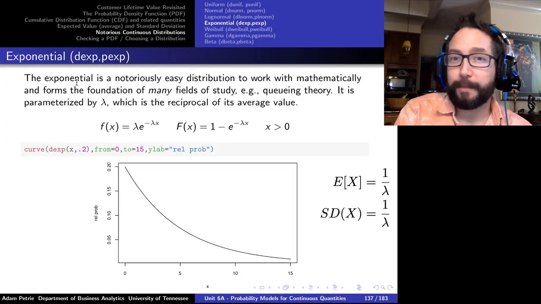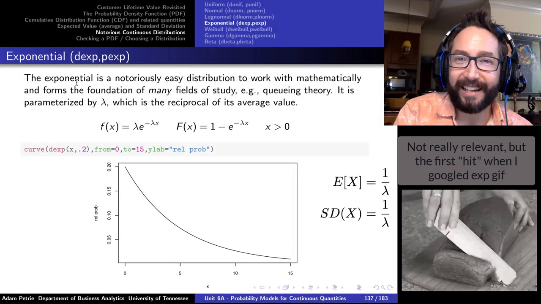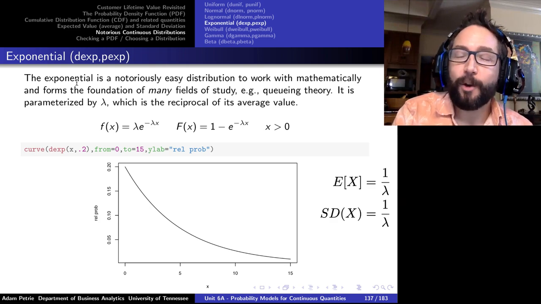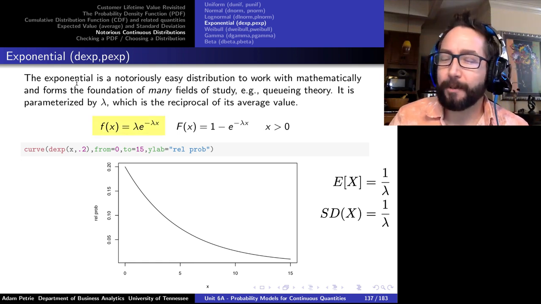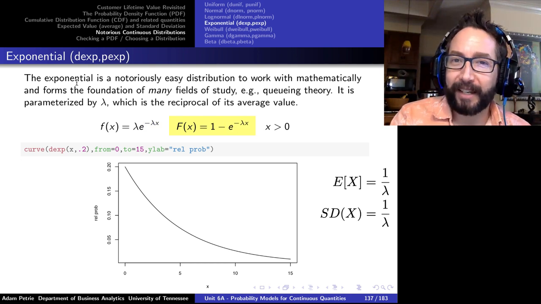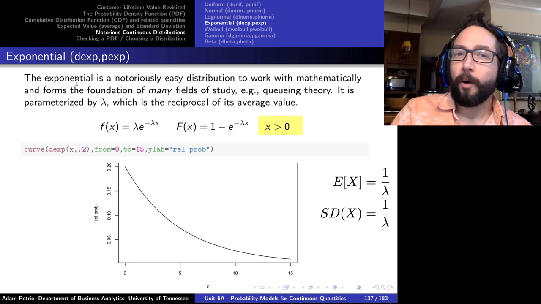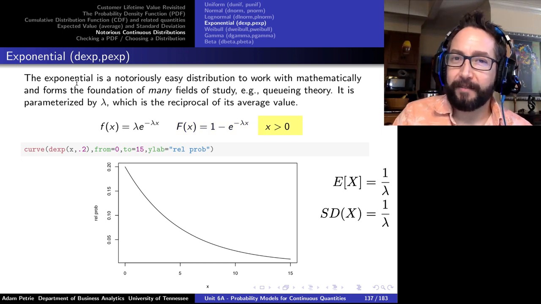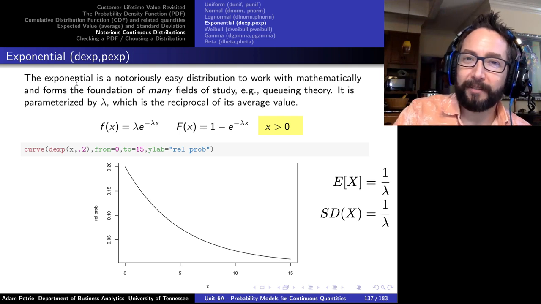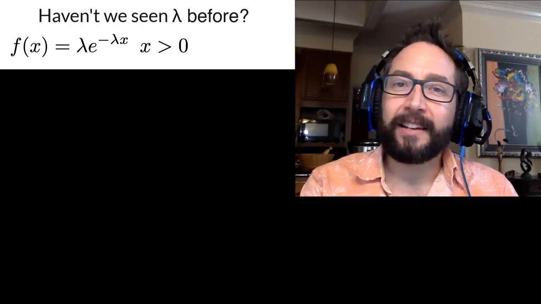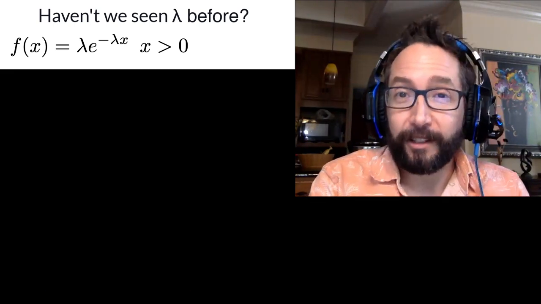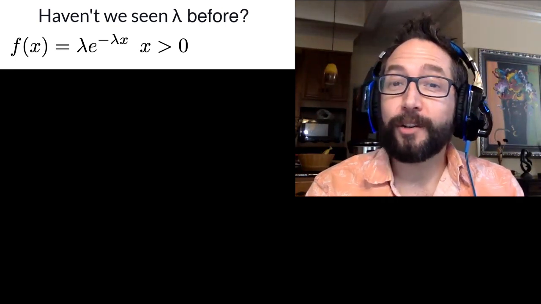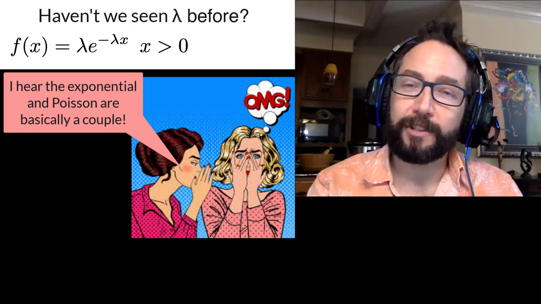R knows the exponential distribution by the abbreviation 'exp'. We have a simple formula for the PDF with only the one lambda parameter, and a simple formula for the CDF — the probability of getting a value of at most little x. Only values of x greater than 0 are valid. If you noticed that Greek letter lambda — you've seen it before in our discussion of notorious distributions — because the exponential distribution has a very close connection with the Poisson distribution.